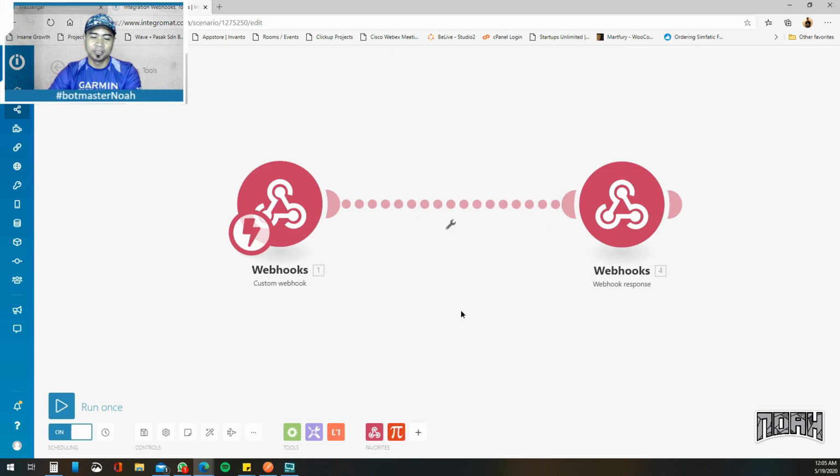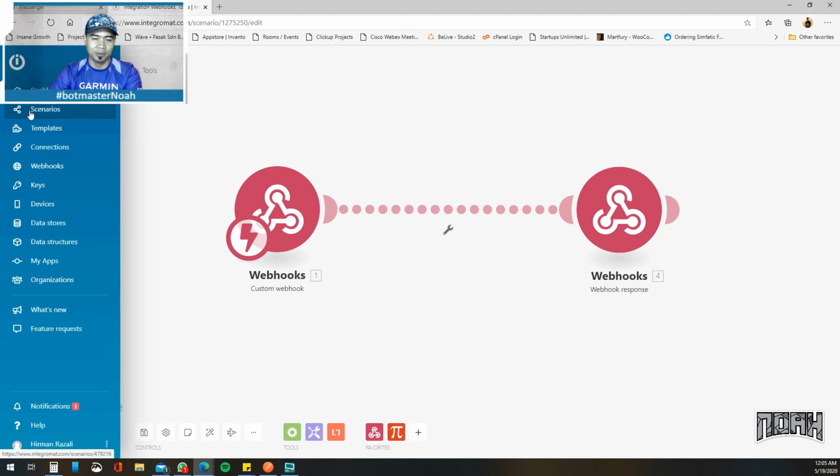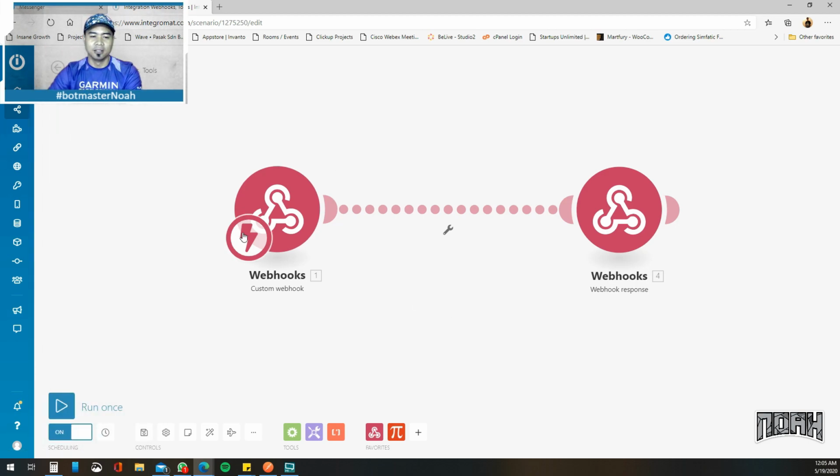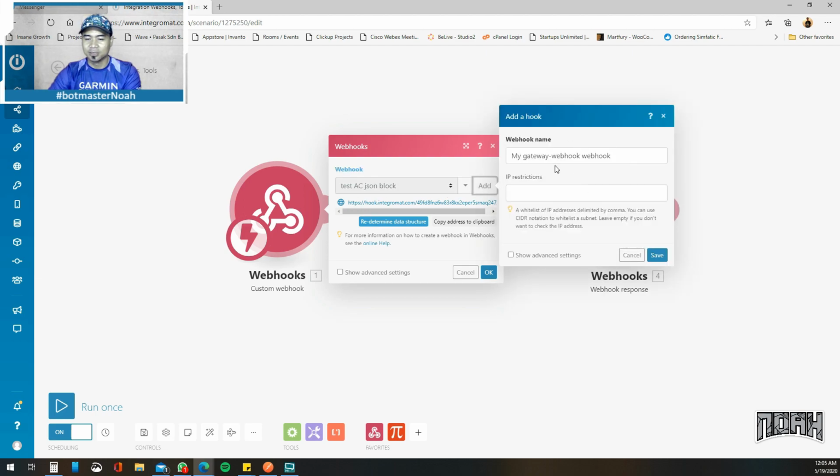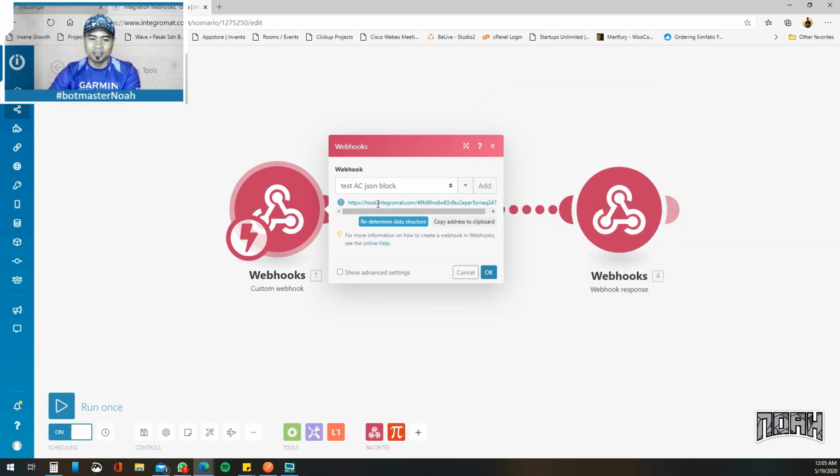The first thing you need to do is create your new scenario and put a webhook module as your start, as the trigger. In this webhook module, you will have to create a webhook link. You can click on add, put any name that you like, and click on save, and it will generate a webhook link down here.